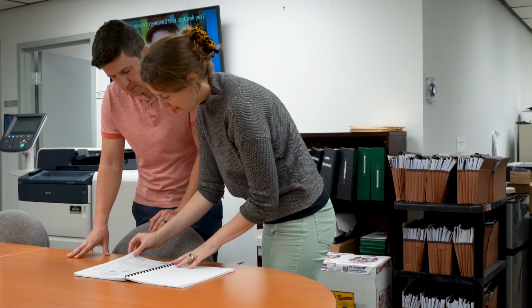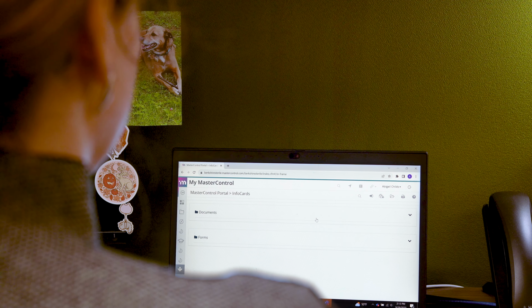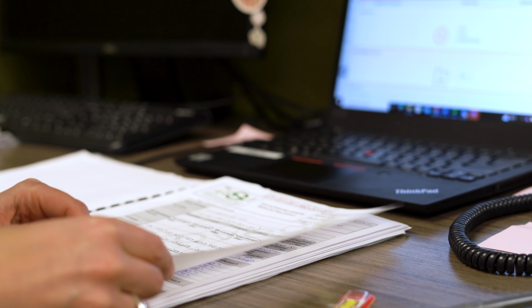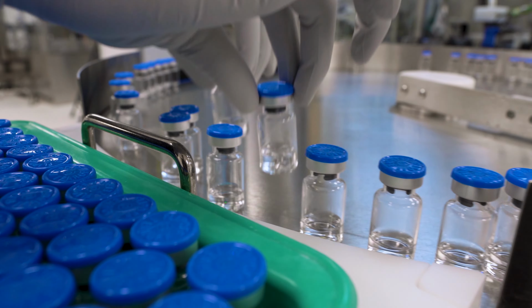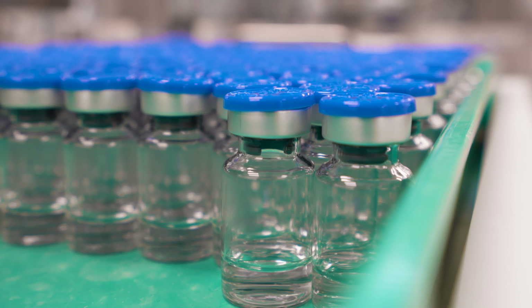In order to release a drug product in our system, we need a complete and approved batch record. And then we need all the quality documents like events, deviations, out of specifications, et cetera, to be closed prior to release. And then once all of these facets have been met, the lot is considered a released drug product from Berkshire Sterile Manufacturing.